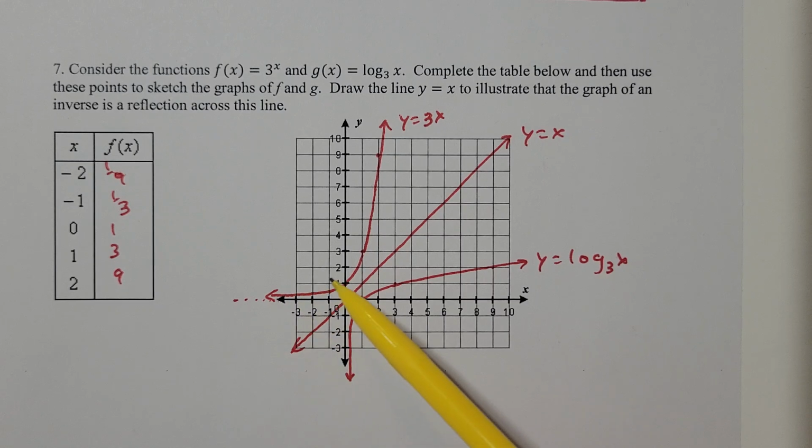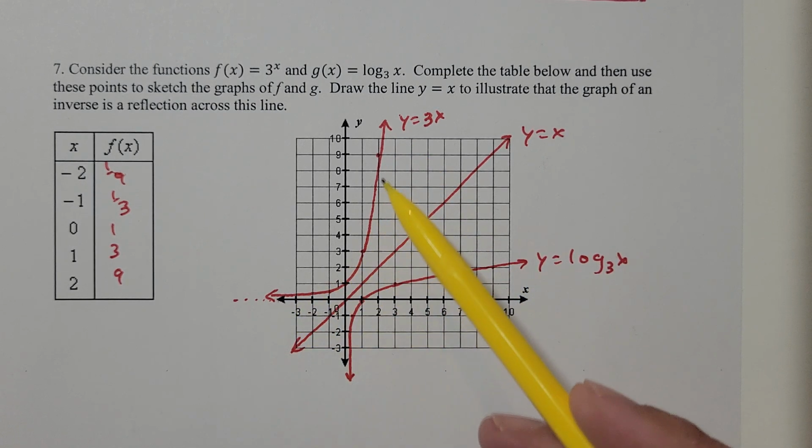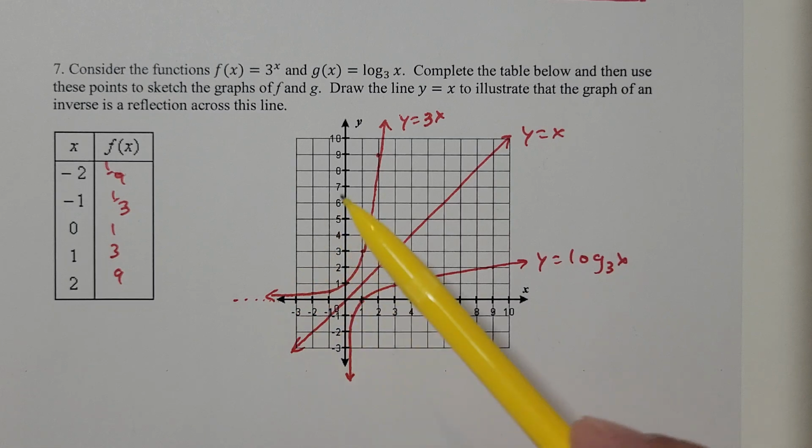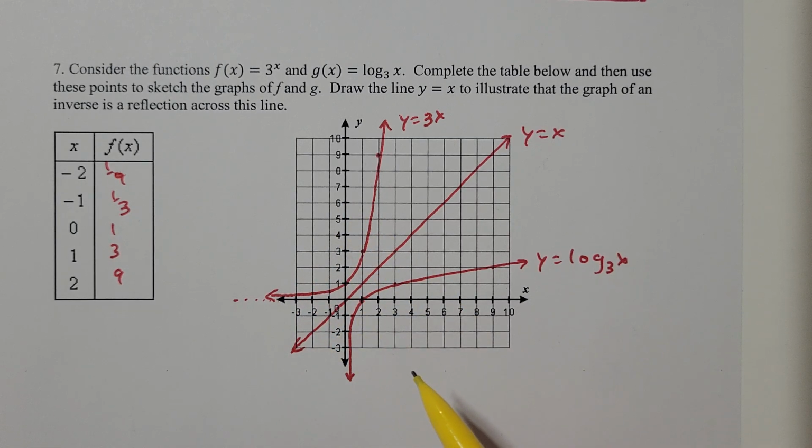Okay, and then I can draw this curve. So here's the graph of y equals 3 to the x, right? An exponential function always has a horizontal asymptote on the graph. So this one is going to be at y equals 0. So I'll go ahead and make a dotted line at y equals 0 there.